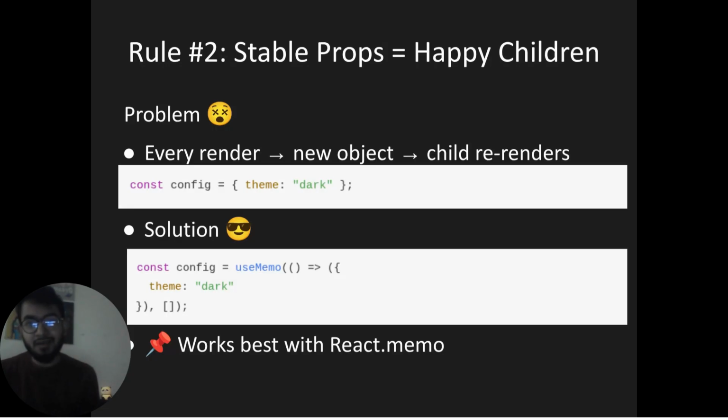This is an extra operation, because this is always fixed. It is a constant object, but on every render it is reinitialized. The solution is to use useMemo. On re-render, the children component doesn't create any new object. It always remembers that object. So the props will be stable and the children will be happy.